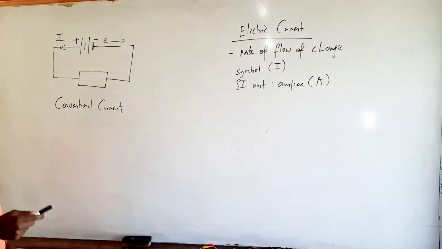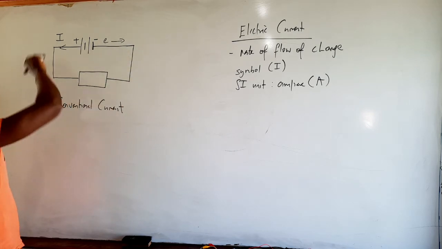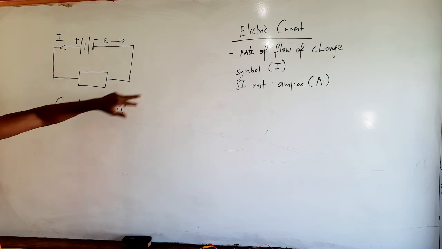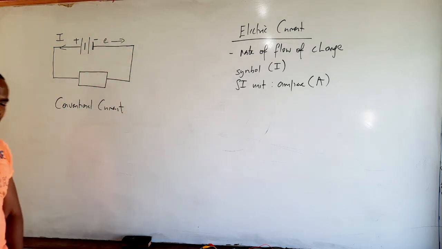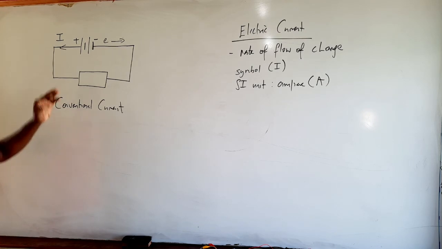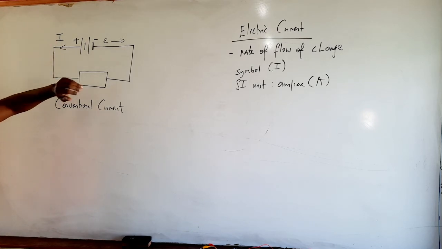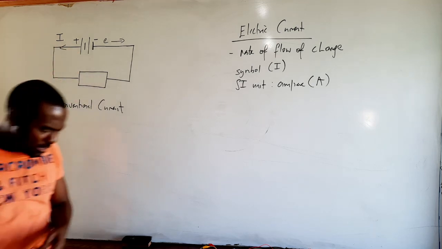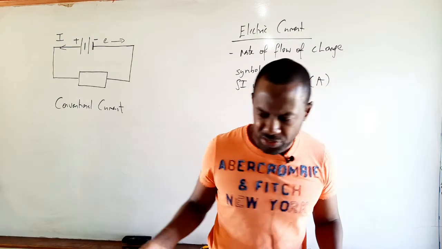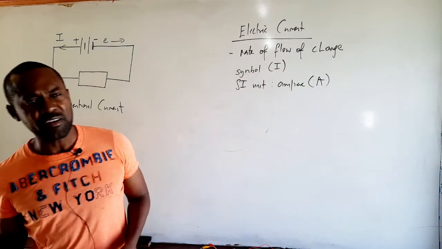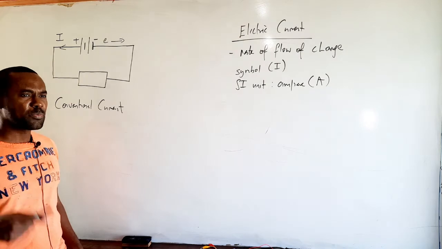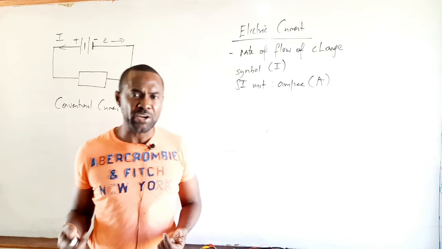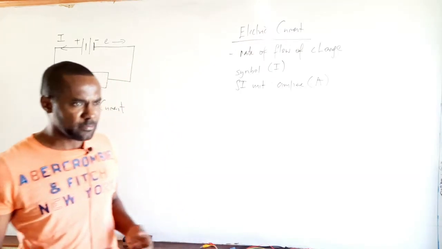So in any particular circuit, if electrons move in one particular direction, say clockwise, it means that the conventional current must be flowing in the opposite direction. And typically, when drawing a circuit, we show the conventional current indicated by our letter I, and it basically flows from the positive terminal of the battery, right? Now, having spoken about conventional current, in our circuits, it is really conventional current that we're typically expected to show in our circuit diagrams. But of course, you can always be asked to show the direction that electrons will be moving as well, right?